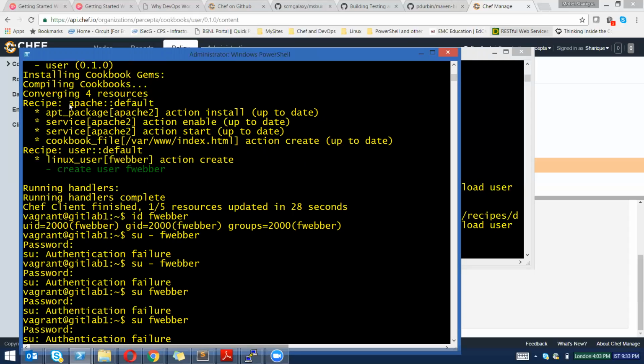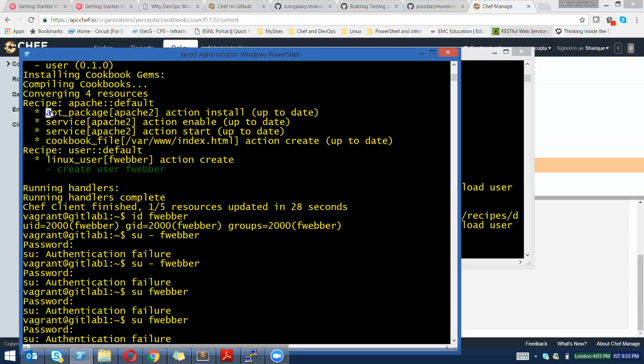We have two recipes, Apache and user. Apache, everything is already done. If you remember, we spoke about the converge option, where it executes all the changes. It first creates a list of resources and actions.